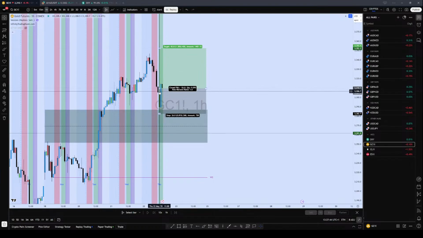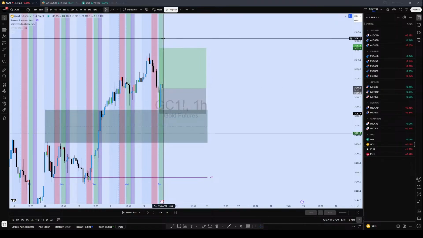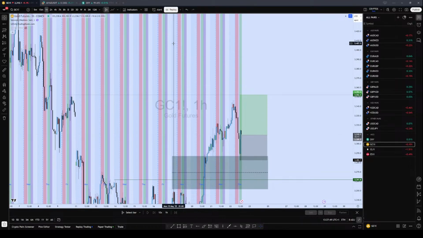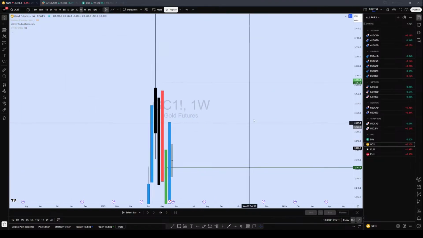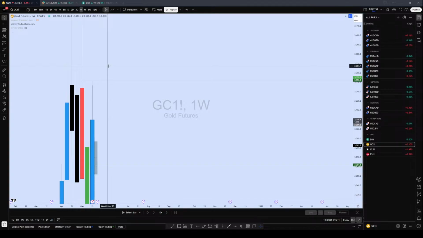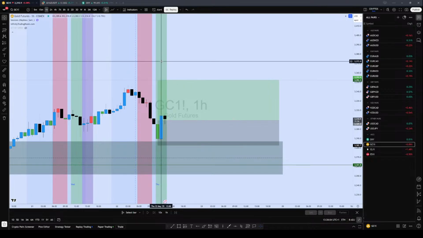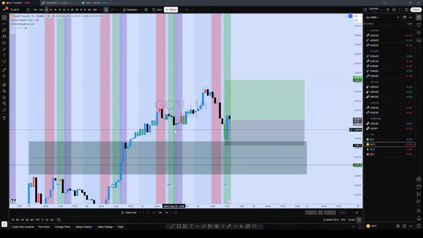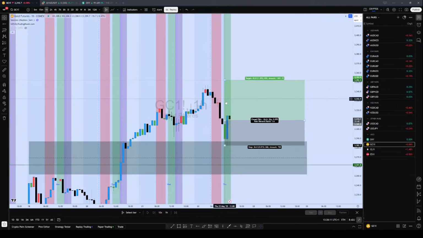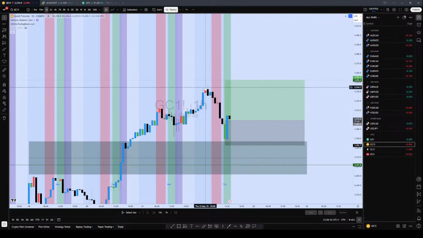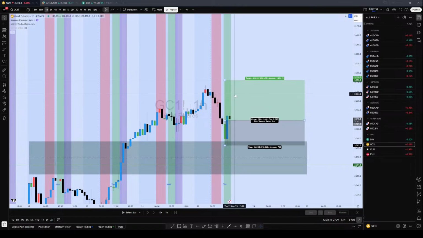I'm not even convinced that we will go back up further for this week. Maybe next week, because the week is closing like this. So next week we are likely gonna continue going up, but not this week. Hence, movement to the upside might be limited. Okay, but this can be a good trade, which is they go back one more time up to kill anyone that is short, then they'll be done.